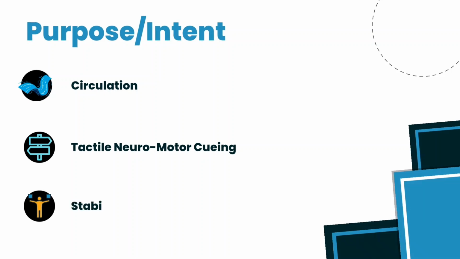The last one is stability. And I feel like this is the go-to for most people, because when we think of taping, many people think of that white athletic taping that trainers used to use in high school when you would roll your ankle or that sort of thing. K-tape can have similar effects, but it is certainly not as strong as the white tape, and that is not its primary intention. The primary intention for K-tape is to gently lift the skin away from the fascia to allow for more circulation. These other things are secondary.